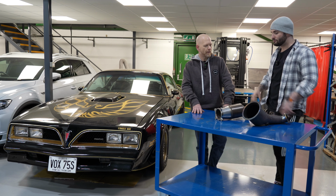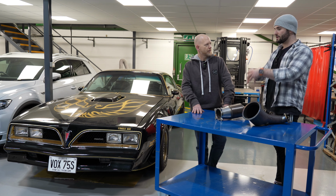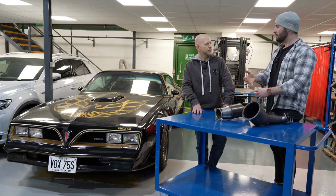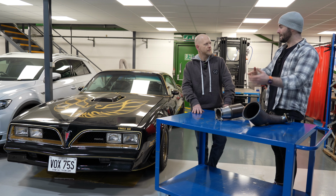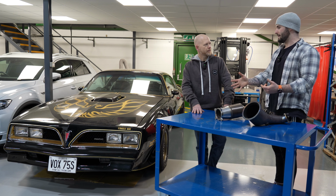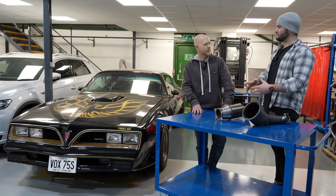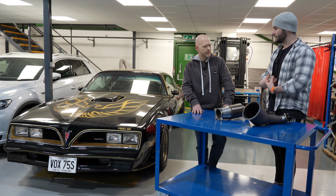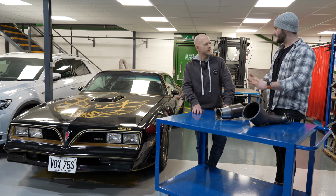That's really, really interesting, because MJ Performance and Owen obviously discussed with me that quite often, if done properly, a car doesn't need a D-Cat, a straight pipe, this, that and the other in order to sound its best and also perform its best. And I do think that it's just one of those myths within the car community that to gain maximum power, that's certainly what I thought with my ST when I first got it. I was the first person to do downpipes and D-Cat.